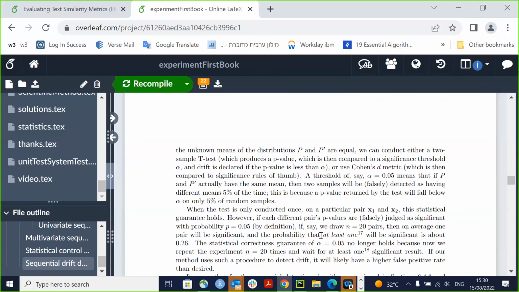So what I'm trying to say is that when you do a sequential test, you end up doing a test multiple times, maybe when comparing two windows, and if the detection threshold is based on a typical p-value, and you're doing something repeatedly, the actual guarantee may not hold anymore.